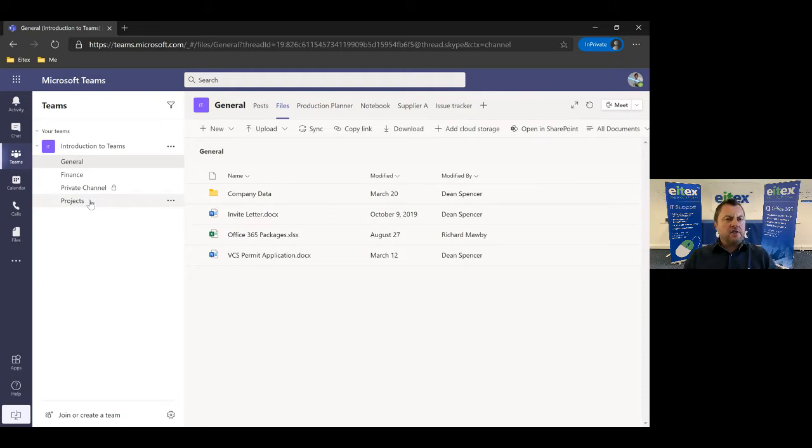Some organizations as well set teams up for different geographical locations that they work from. So you might have a Leeds, you might have a London, Manchester, that kind of thing. And that is a division of people in each geographical area. So it really depends on how you run your organization as to how you want to set up your teams.